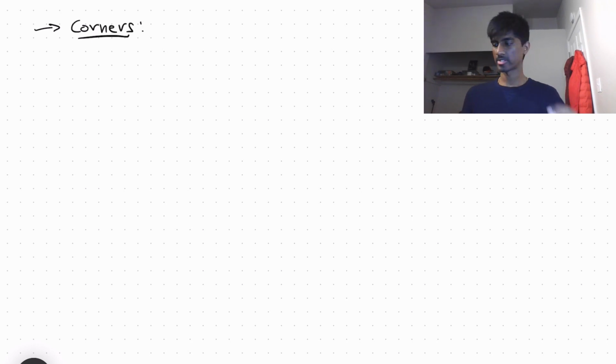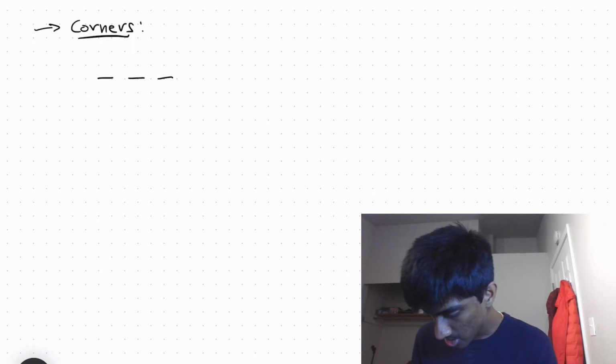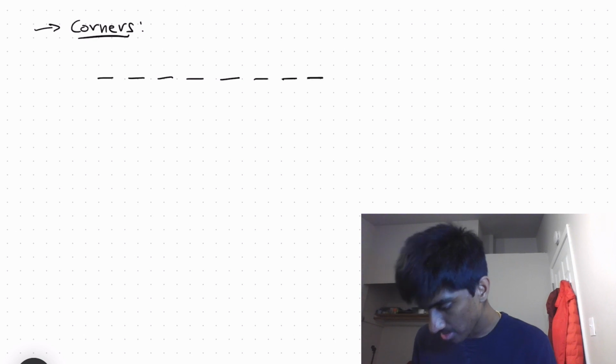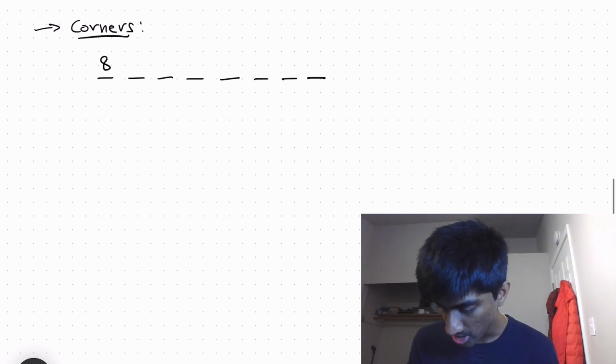So in terms of corners, there are 8 different places that a corner piece can go. Let's first talk about permutation, because that's a slightly more important concept to begin with. What are the different number of ways that you can put 8 different corners at 8 different spots in the cube? Let's just think about it as essentially a problem of permutations. So let's say these are the 8 different spots, right? Now your first spot, you have 8 choices. All 8 corners are available to you. So for your first spot, you have 8 choices.